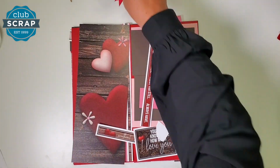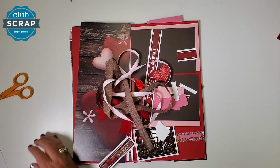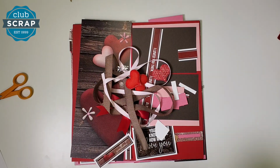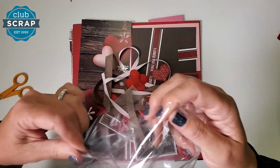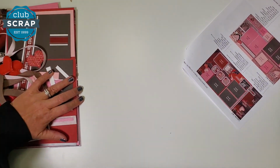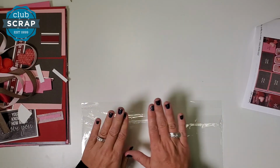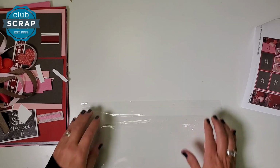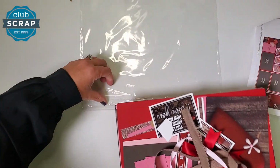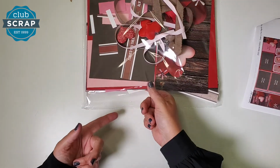Now let's say you are going to call it a night, like I am, because it's past 8 o'clock p.m. and you can stack all that stuff up. And let's say you want to get back to it later. You know how these bags have this now exposed adhesive on the flap? Not to worry. I'll take that bag and set it on my work surface so that that flap is at the top and the adhesive is stuck to the table. Then you can just flip the bag back. I call that the stick and flip. And the mouth of the bag is open to you so that you can easily load. It kind of holds the bag for you.